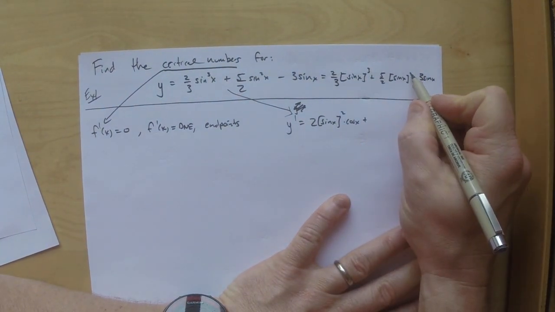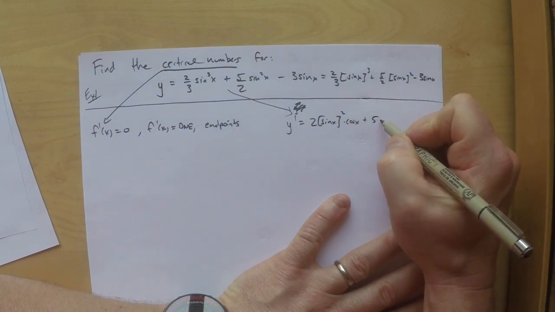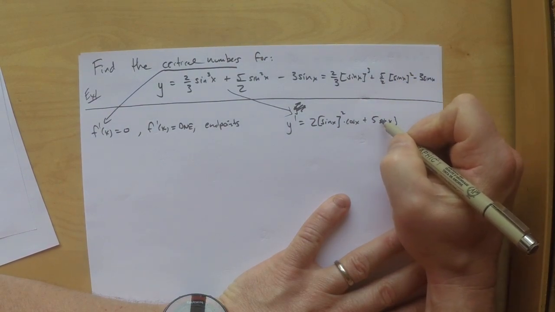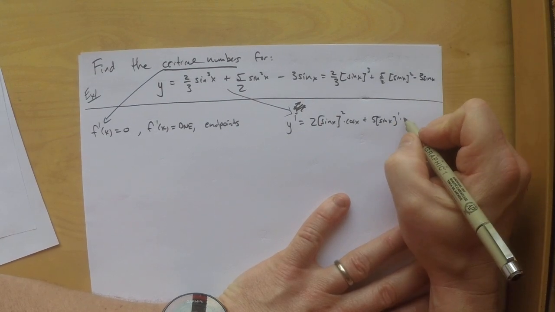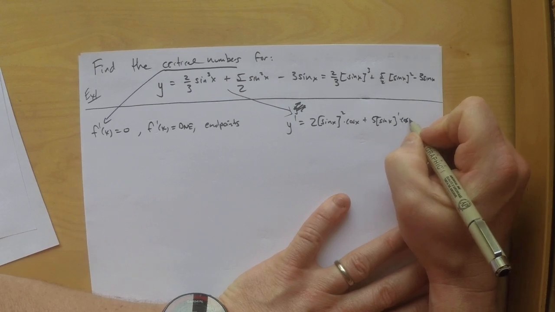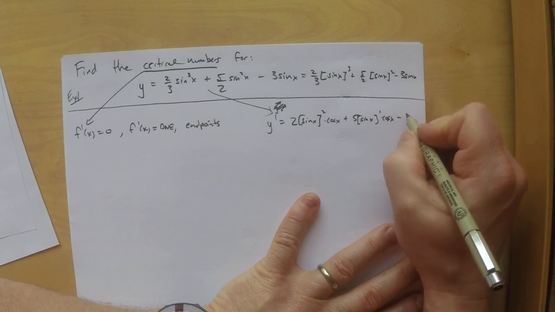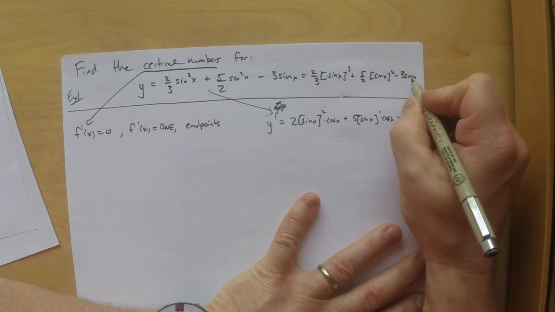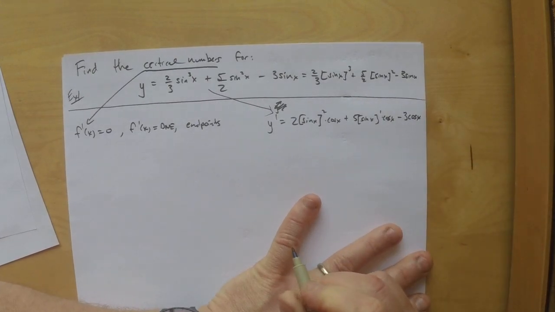Plus the next one. Okay, it's similar. So the half comes down, multiplies the 5 halves to give you 5. Inside stays the same, lowers to a power of 1 technically. Got to multiply by the derivative of the inside, and the derivative of sine is cos. And the last one is just a really basic one. That's just a coefficient out front, so that gives me 3 times the derivative of sine. No tricks here, is cosine.